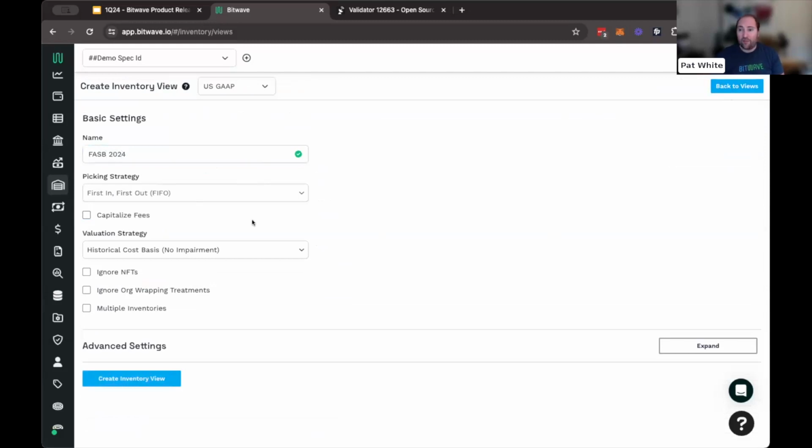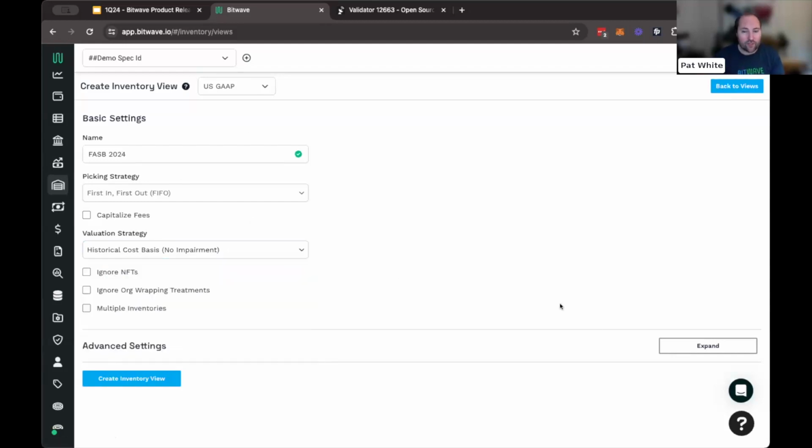We're going to turn off capitalized fees. So now instead of fees getting capitalized into the cost basis of the acquired asset during a trade, you will now see an expense that is a pure disposition, and the cost basis of the acquired asset will be only carried forward from the disposed asset. So you dispose of one ETH, you then acquire this. Those two will match exactly. The fee will now be totally segregated.